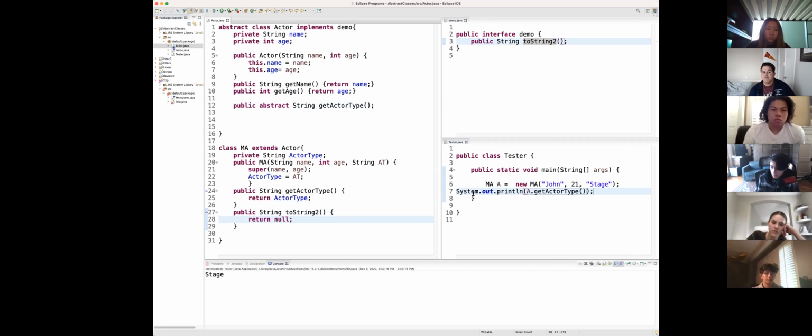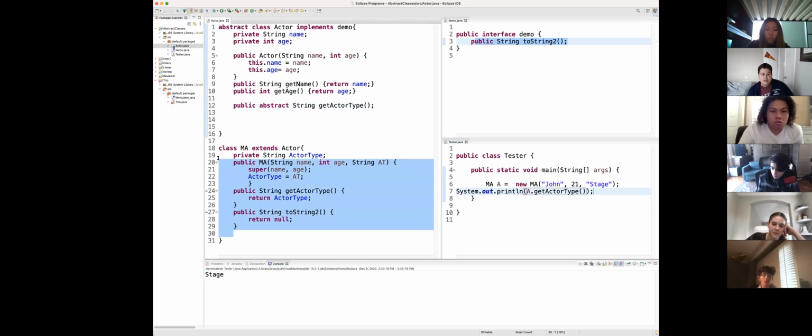Nine times out of ten, you will see it this way because they're testing you to make sure that you understand that it's getting basically locked in as an abstract method that will be required to be initialized in the inherited class.